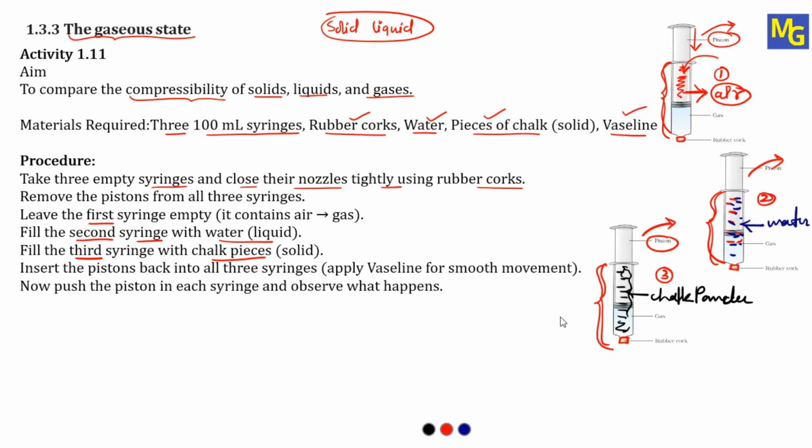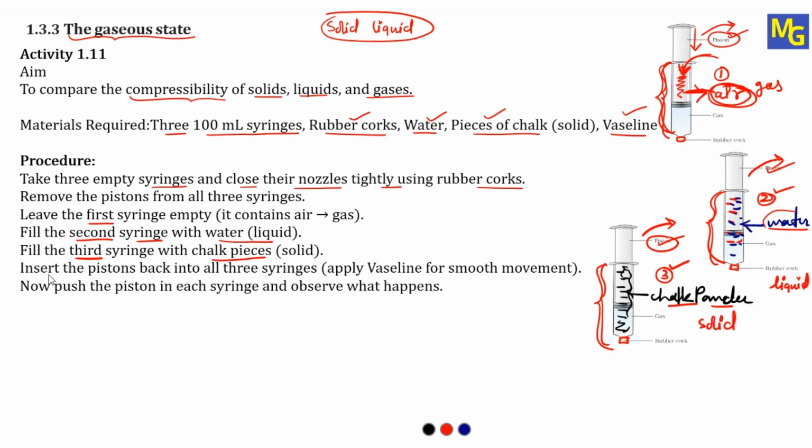Try to understand the steps we have done. We took 3 syringes, syringe number 1, 2 and 3. Then we removed the piston from all 3. See, this piston we have removed. Now the first syringe we keep empty as it is. When you keep it empty, air from the atmosphere will enter inside this portion and therefore this whole portion will be filled by air. In the second syringe, we fill the whole syringe with water. In the third syringe, we fill chalk powder. So see, this air is nothing but a gas. Water is liquid. And chalk powder is nothing but what? It is solid.